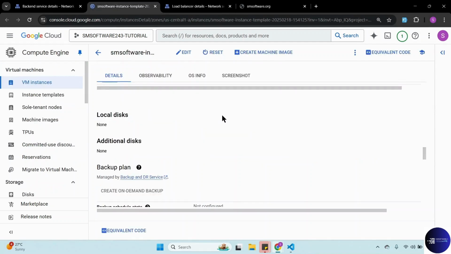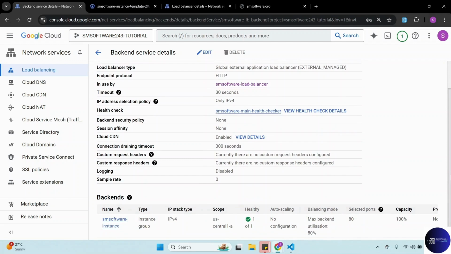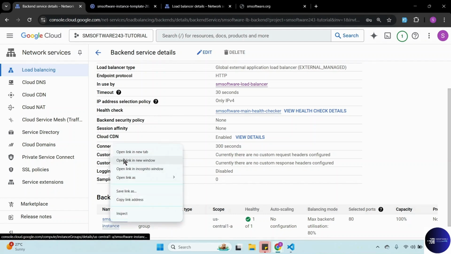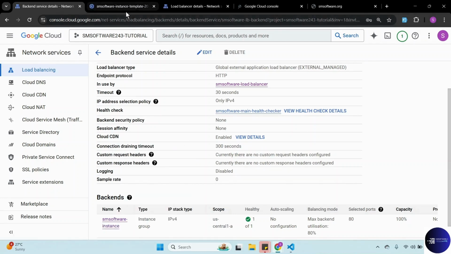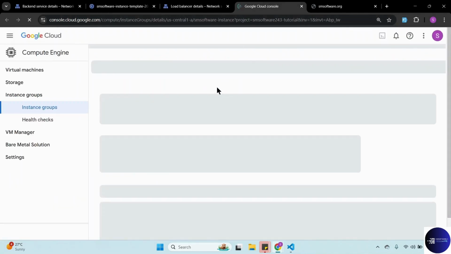If you go back to the back end, we can also try to debug to find which health check we are using, this one, and then you can also check which instance group we are using. You can see the back end we are using, the instance group name is instance, which is here. And if I open that instance group, you find that this is actually the instance group which we saw here earlier.